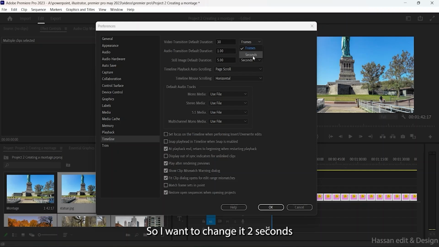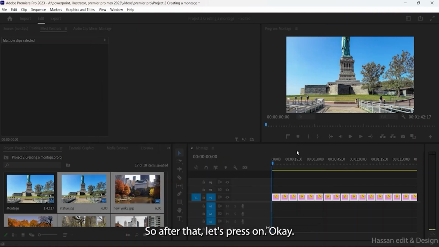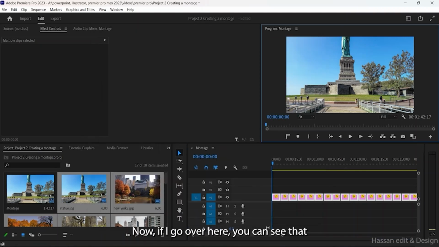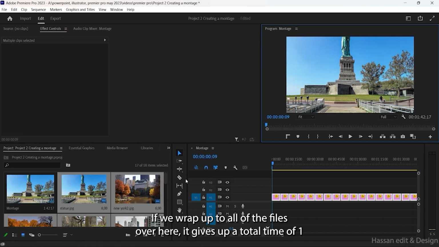I want to change it to seconds so that we are in the same frame. After that, let's press OK. Now if I go over here, you can see that the playhead position timing is given in milliseconds, not frames.